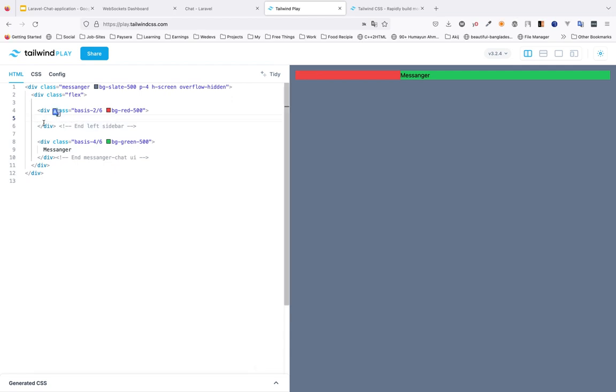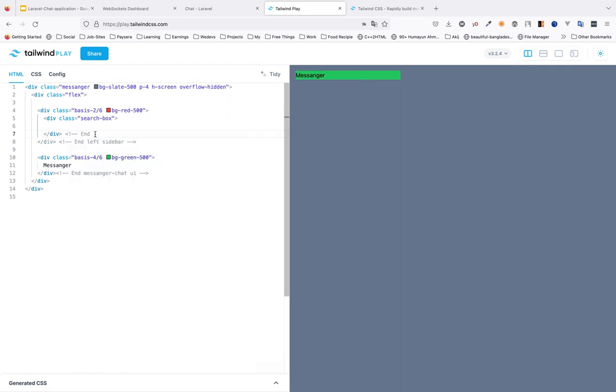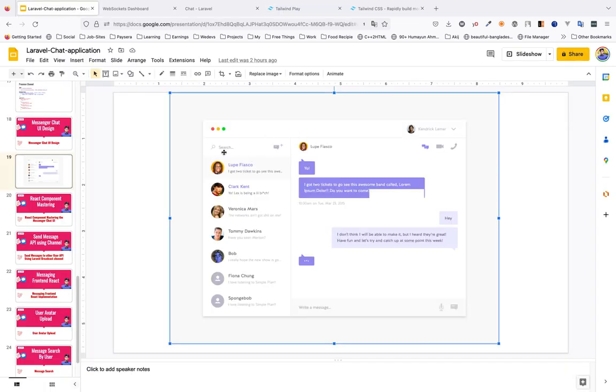In the left side, we'll add a search box, right? Actually, we don't work with this class, but to understand our code better, I'm just adding this. We can remove this class later, or also this class later. We don't work with those classes, because we have all of the classes in Tailwind, so we don't write manual classes there. But to understand what we are doing, we just write that. And also add the comment, search box. This search box would be this part.